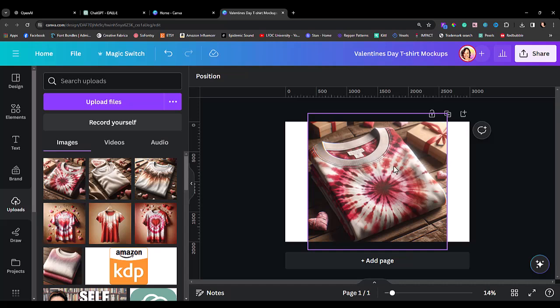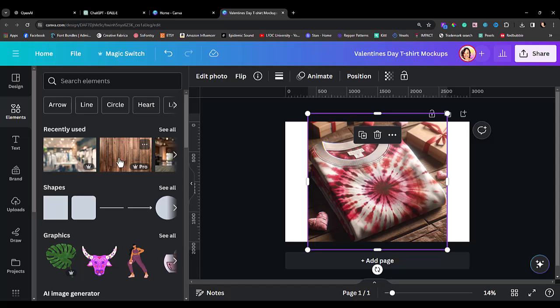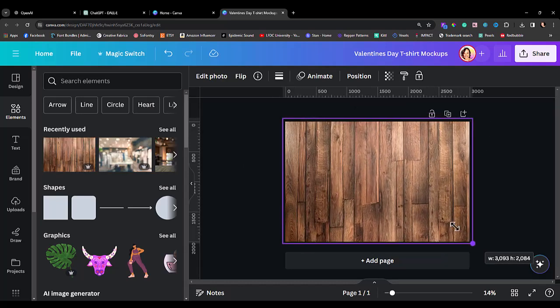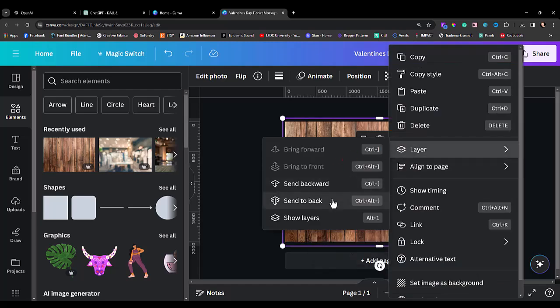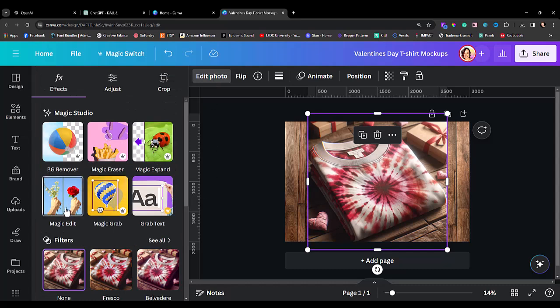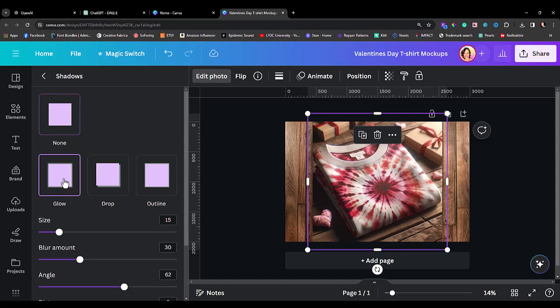Now there's a couple ideas that I have originally. Go to Elements and add a background to this, right? Or even something different. And we can move this to the back. Okay, and then we can add some sort of shadow. Selecting that, scrolling down, I go to shadow and then I hit glow.